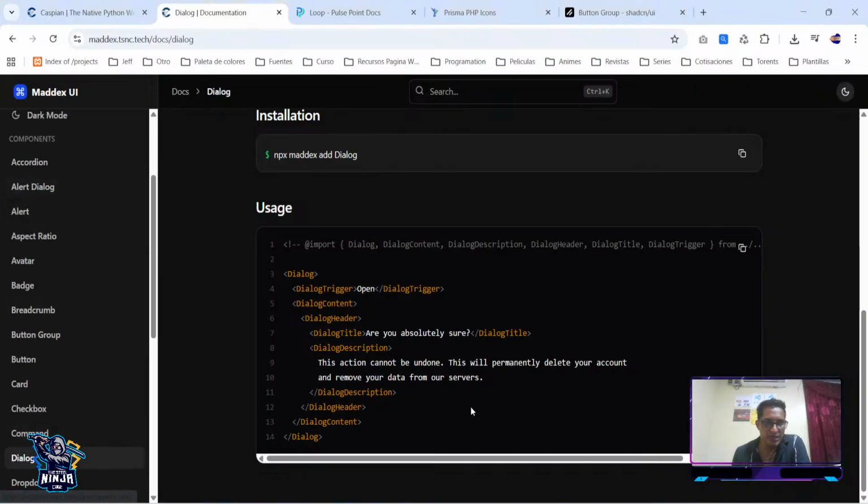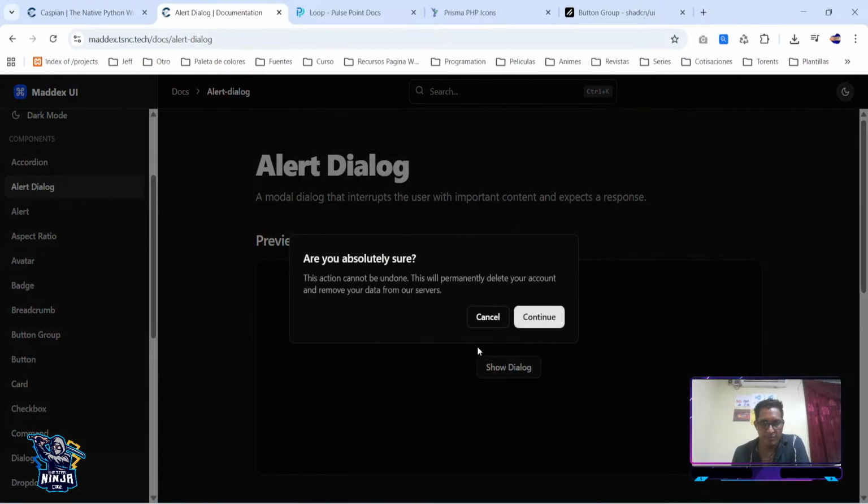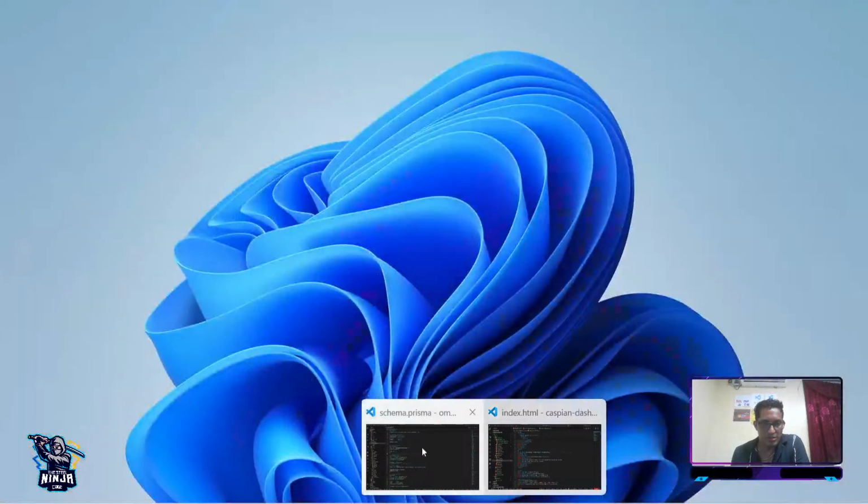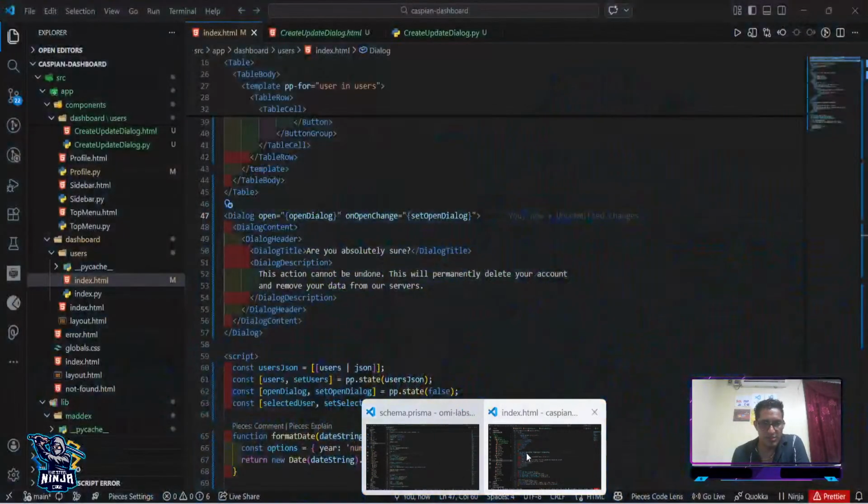So now we're going to add delete, and we're going to use this alert dialog. If we confirm that we're going to delete, we press continue and it's going to delete. Okay, so for this I need to install it.